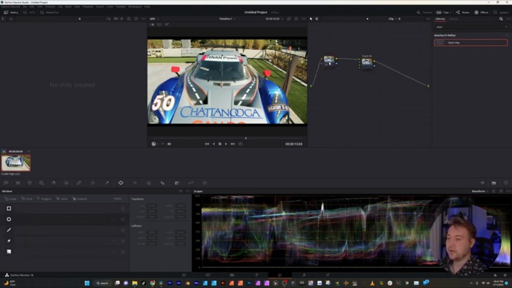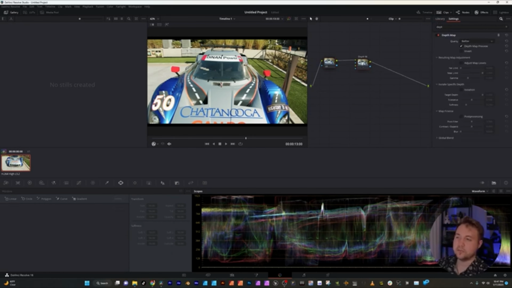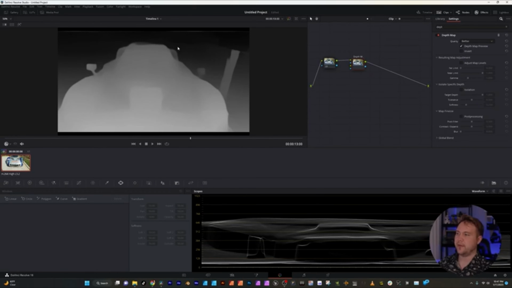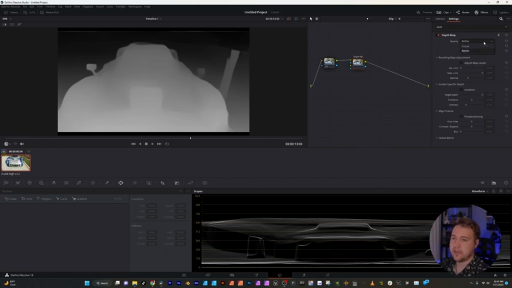So this is node editors, and don't worry, this is going to be super simple. I'm not going to go in depth on the depth map. Once you have this on, it's going to load up this black and white image of what it thinks is the fore and background. One thing to keep in mind is the more powerful your computer or the more powerful of a GPU you have, the better. Quality is going to be automatically turned on as better. If it's going a little bit slow for you, I suggest going to faster. And you can see there was just a little bit of loss of detail when I did that.